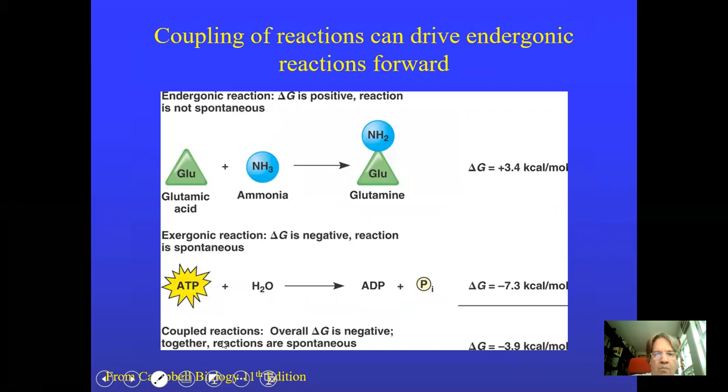Okay, so here's an example, right? If we are making the amino acid glutamine from glutamic acid, which has a carboxylic acid group on the R chain of the amino acid, right? And to make glutamine, you need to add ammonia to that. So if we just link glutamic acid with ammonia through just a normal chemical reaction to make glutamine, this has a delta G value of plus 3.4 kcals per mole, right? So this is an endergonic reaction, anabolic, right? And that is not spontaneous. This will not happen easily.